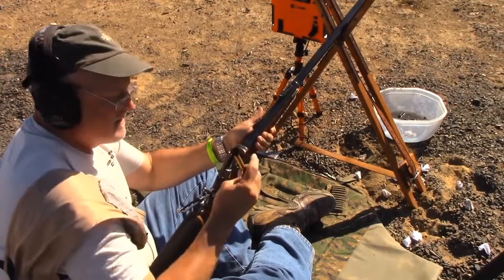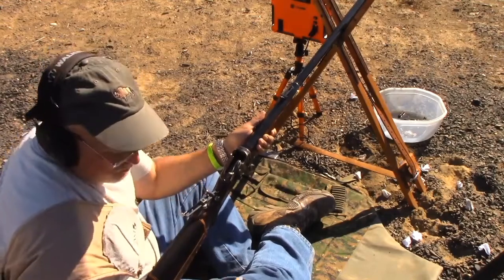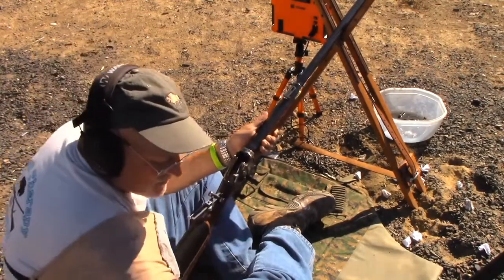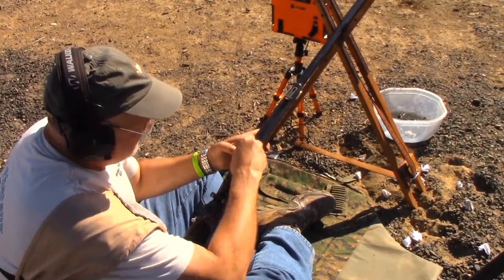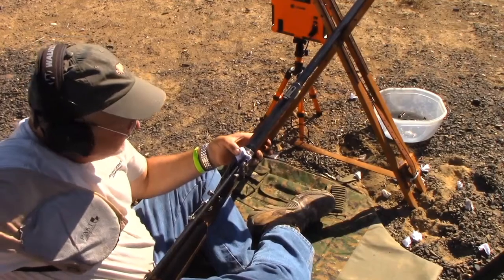Wow, that was really low on the target — barely on there. You made it swing, but it's a good hit. We shot it with that patch. So let's do it again here real fast. I ordered 50 of these from Eric and I know what size I need them to be.